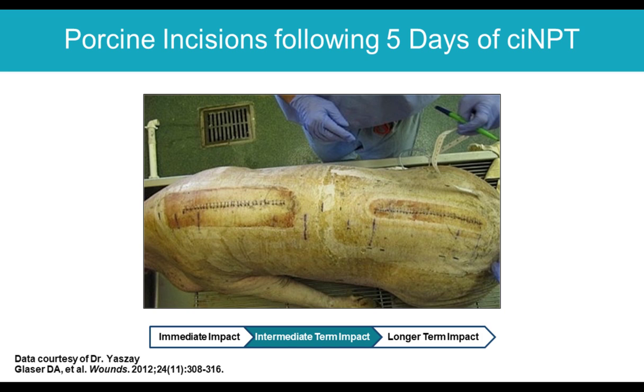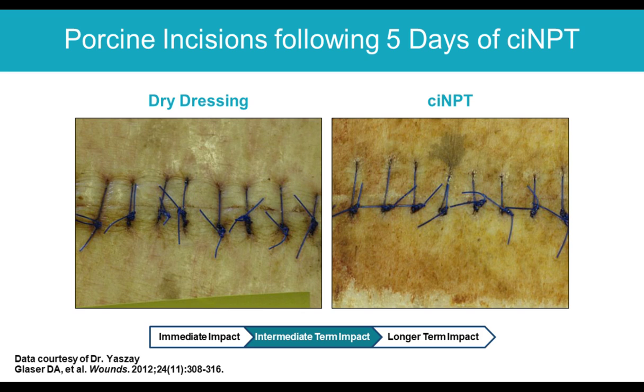This is a good animal study. This is a porcine study looking at the benefits of negative pressure therapy compared to a dry dressing. And you can see paraspinal incisions made over the back of these pigs. In this particular study, they applied negative pressure for 5 days or a standard dry dressing for 5 days.